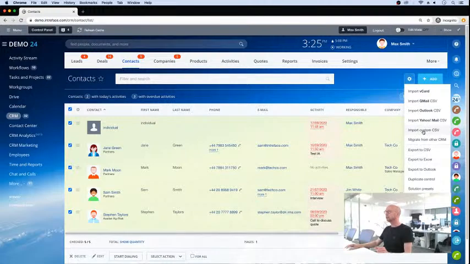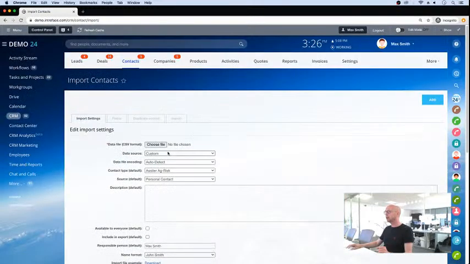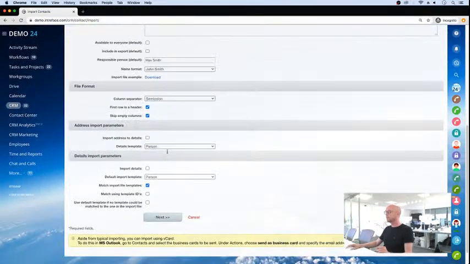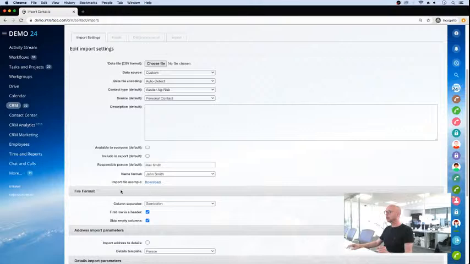CSV. I mean, you've got different ways to do them from things like Outlook and Gmail, but if you're importing from a spreadsheet, go to import custom CSV, and from here you've got a link, import file example download. So that will download a CSV file for you, and that will give you all the headers that you need and the format to populate.